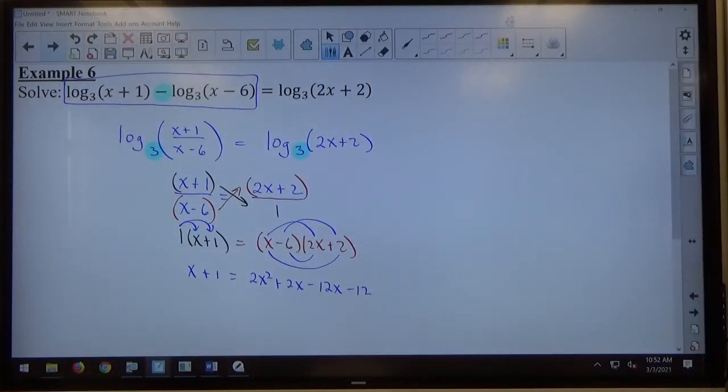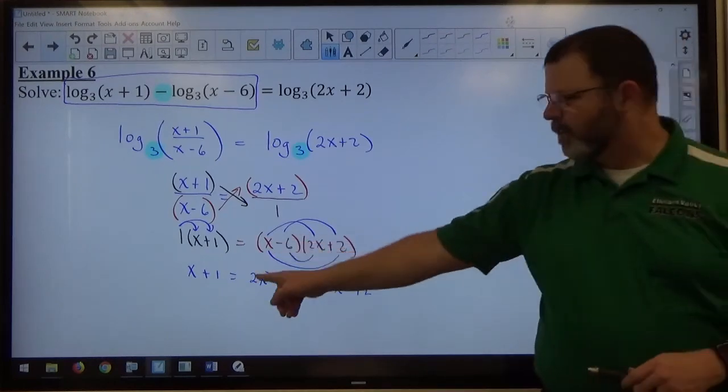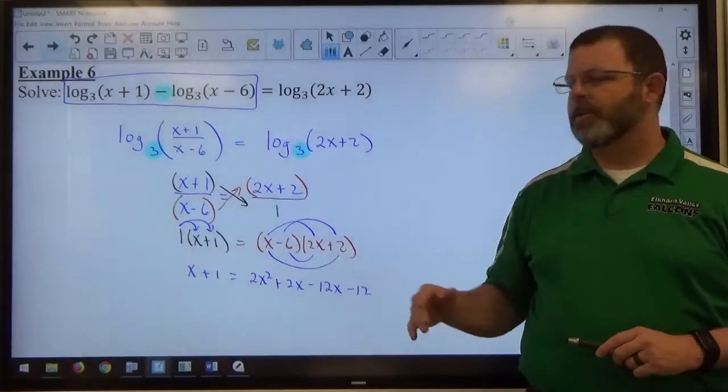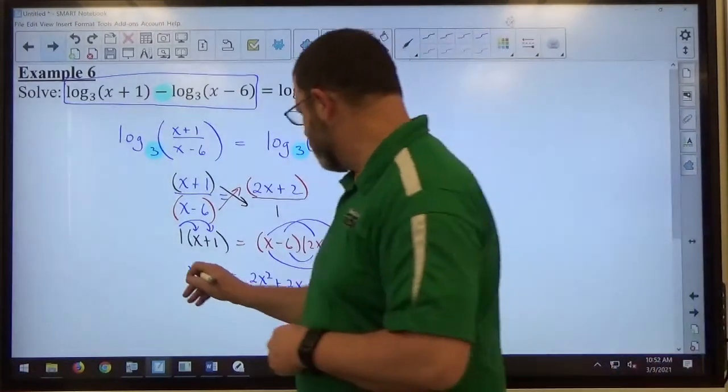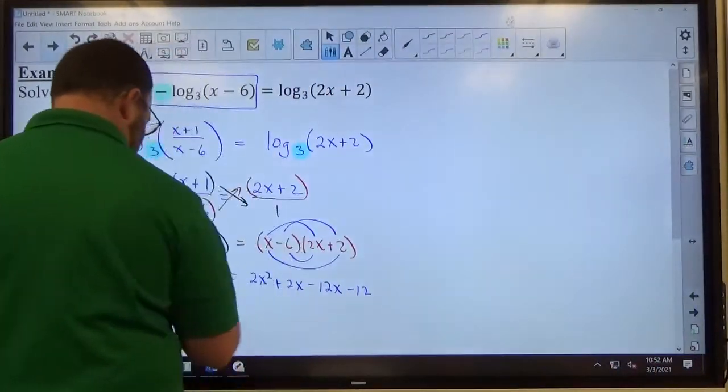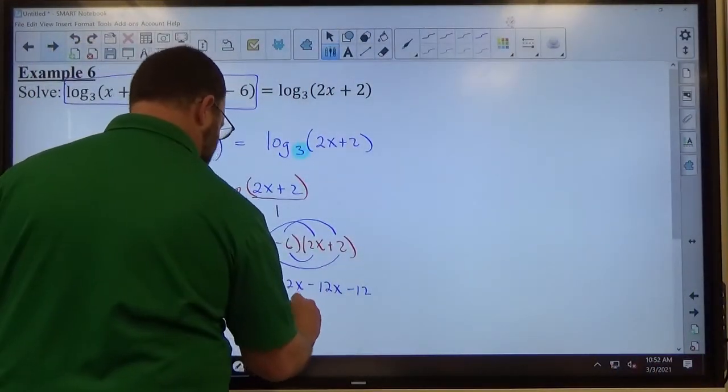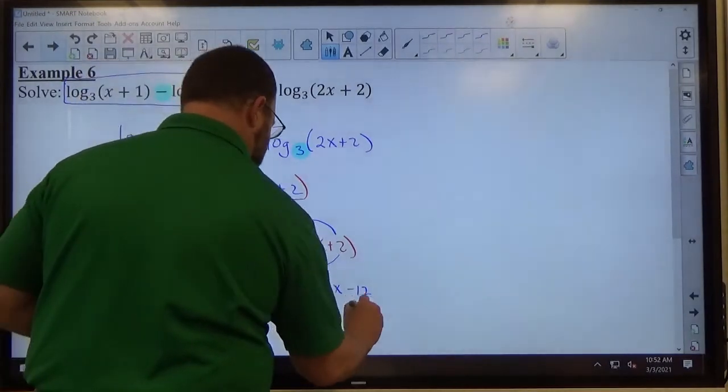So in simplifying this structure, it creates a quadratic structure again. The quadratic term happens to be on the right-hand side. I want everything on the same side as the quadratic term. The quadratic term is positive, so I'm going to keep it where it's at. So I'm going to move the x and the 1 over here. So I'm going to chop this positive x, make a minus x. Chop this positive 1, make a minus 1.